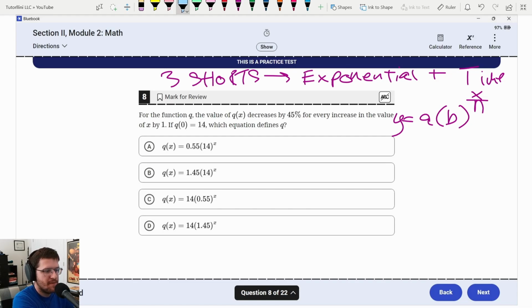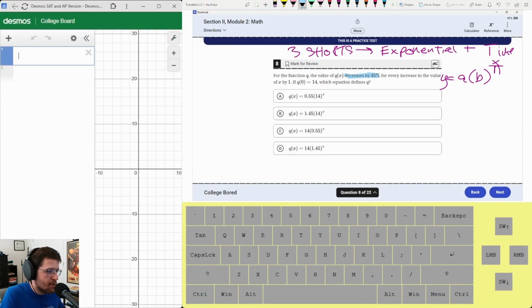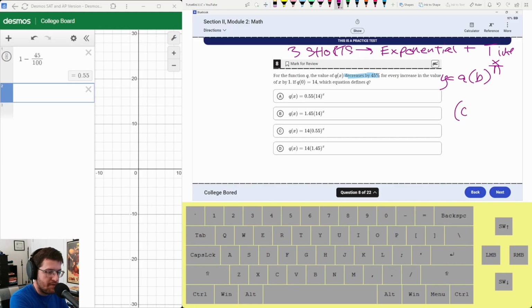So first things first, we've got a 45% decrease, as I talk about in all my percents videos. For a percent increase, you do 1 plus p over 100. For a decrease, you do 1 minus p over 100. So let's jump to Desmos real quick. And I never do this in my head. It's like, what if you mess it up, right? It's so easy to mess up, especially when you're nervous. Everyone says, oh, I could do it in my head, but trust me, you shouldn't. So because it says decrease, I type in 1 minus 45 over 100. I see that the multiplier is 0.55. So b is 0.55.